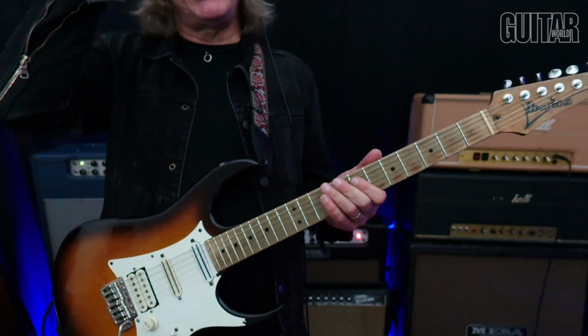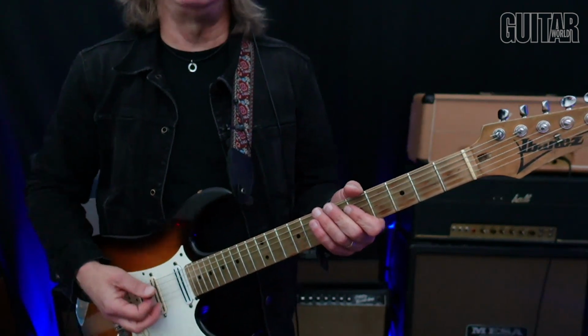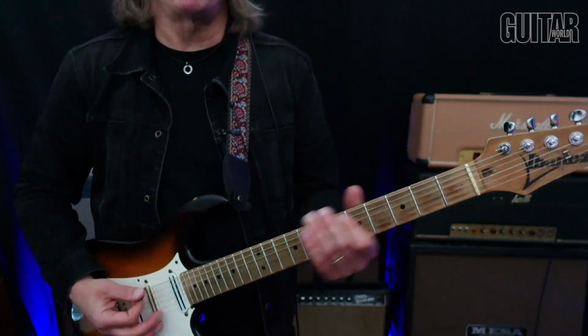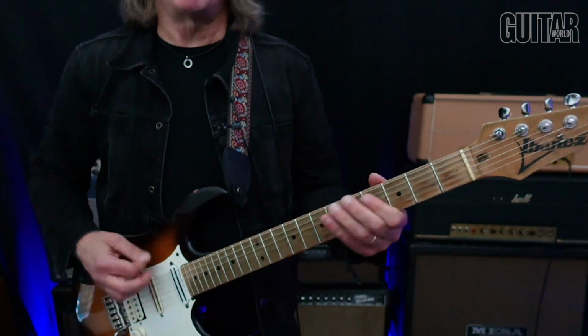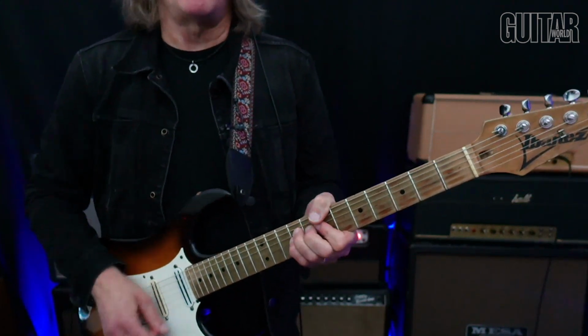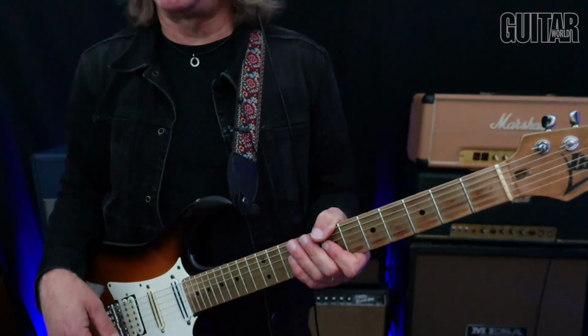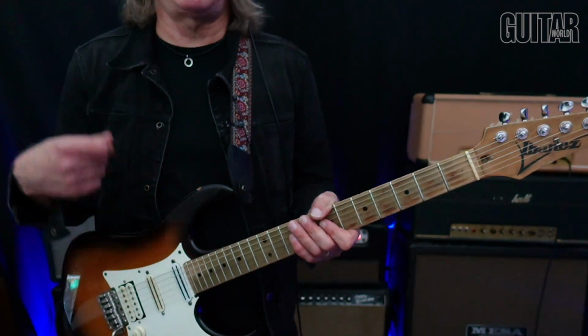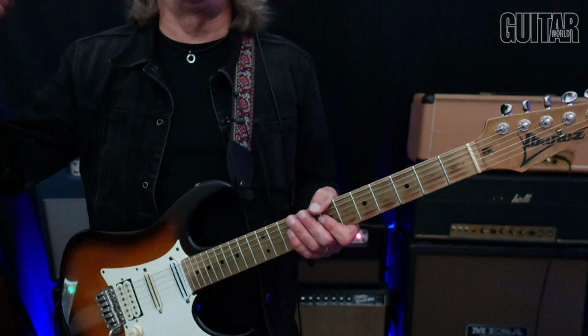As you can see also, everything's kind of swung. There's a dotted eighth feel to it. You've got to get the Bernard Purdie Rosanna shuffle.